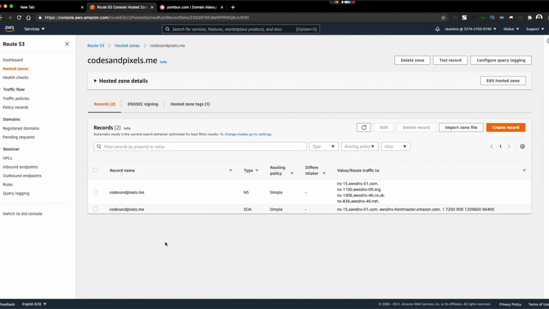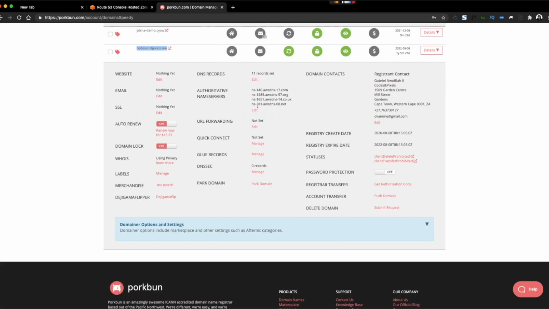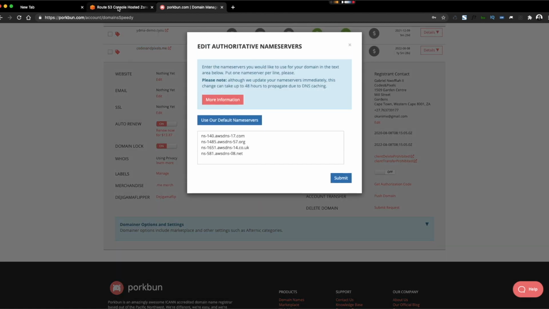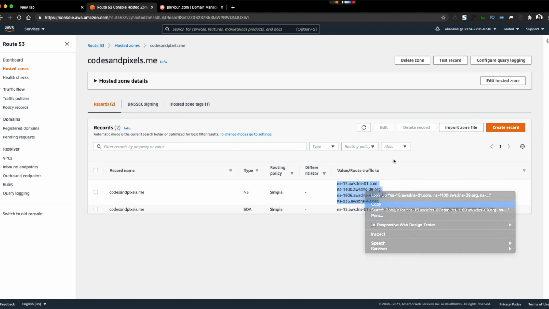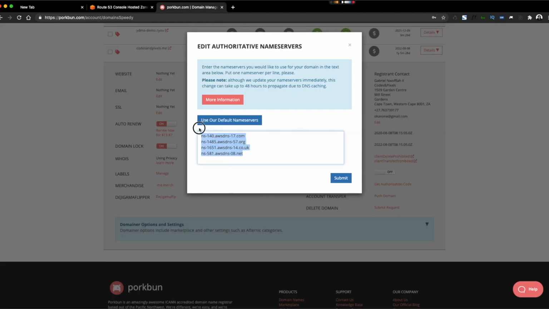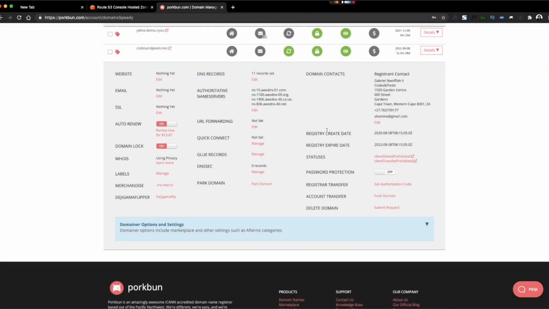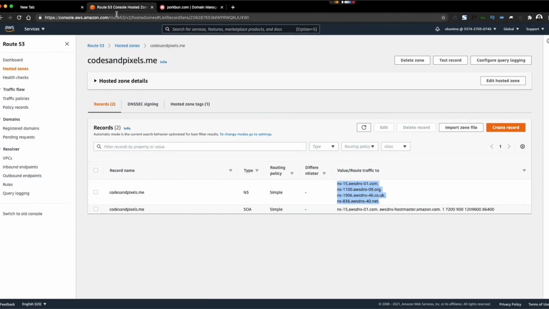Once you create the hosted zone, it's going to create DNS servers, and it's going to create some name servers for you to use. So you're going to copy that and go back to where you registered your domain, maybe GoDaddy. I use Porkbun. Namecheap is another one, and you replace your default name servers with the Amazon name servers. And that's what I'm doing here. Once you do that, there's actually not much else you need.